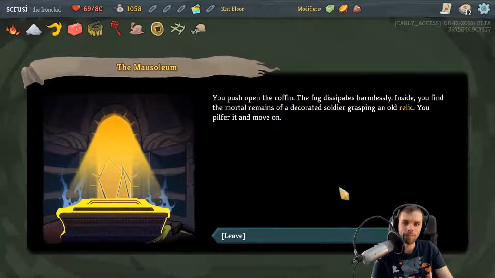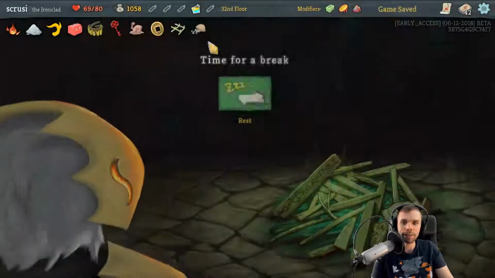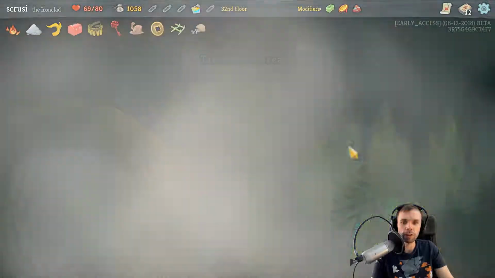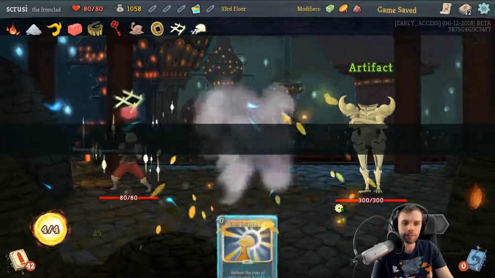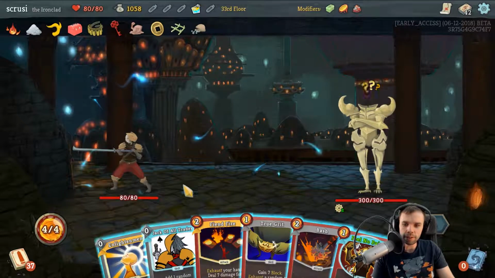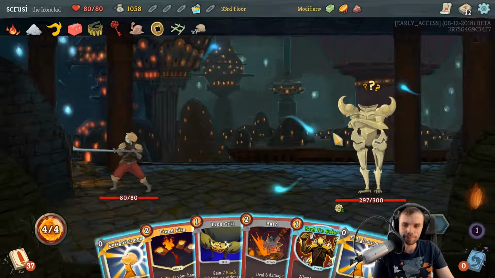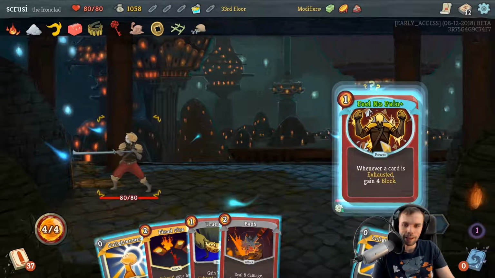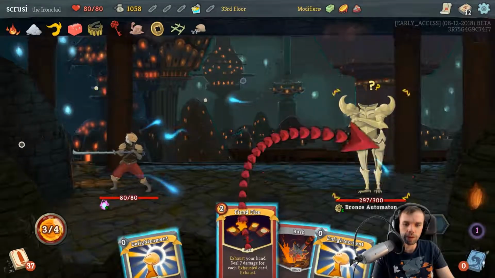50-50? Didn't get the Curse, but got the Bag of Marbles. Start of each combat, apply 1 vulnerable to all enemies. Let's rest again for nothing. Fight this guy. He does unfortunately not get the vulnerable. But Jack of All Trades. I'm gonna run this Feel No Pain out because I think it's gonna be good in the future, and then we're just gonna Fiendfire for a bit.